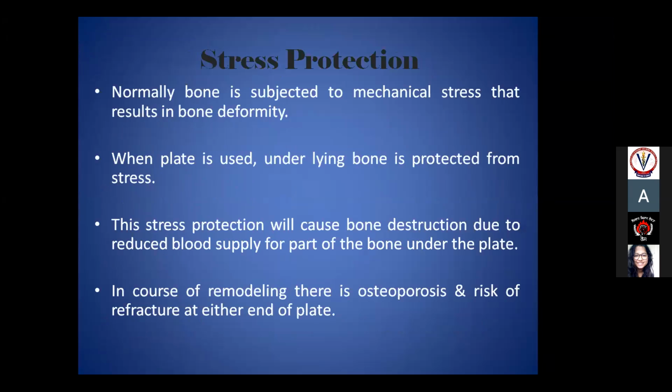But the only disadvantage is stress protection. Stress protection is nothing but whatever area of the bone is covered by the plate will be devoid of blood supply. Because it is devoid of blood supply, that part of the bone becomes weak, osteopenia will be there, and it will result in osteoporosis and weakening of the bone. So that is the one disadvantage.